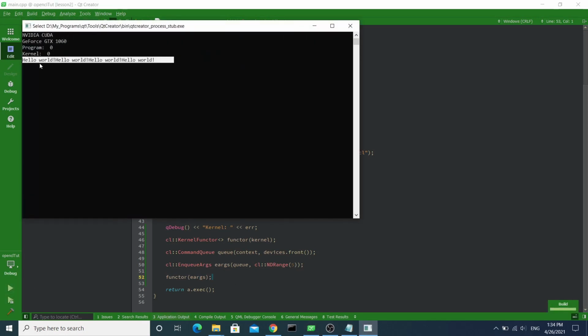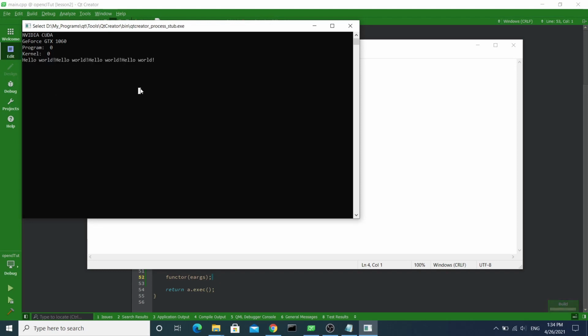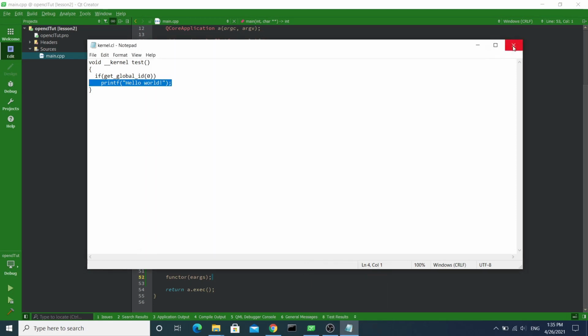And here it is. We told it to print hello world, and it printed 4 hello words. Why 4? And what other things do we have to talk about here?